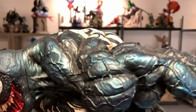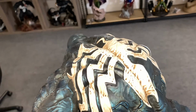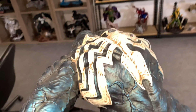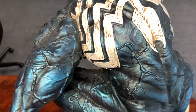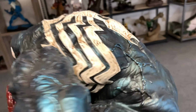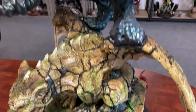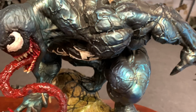Now right here, they put mud all over his symbol, and anywhere there's white. I did a review a few weeks ago on another Venom statue you can check out, and I didn't like it then. I don't like it now. It looks too much like shit. This looks better than that statue did, but it still wouldn't have been my choice. And I understand they're trying to tie to the mud down here. And you can see some like on his leg right here. So it is kind of telling that same story.